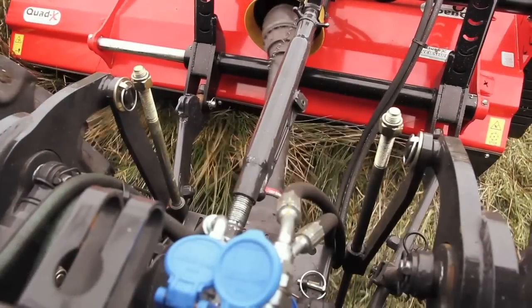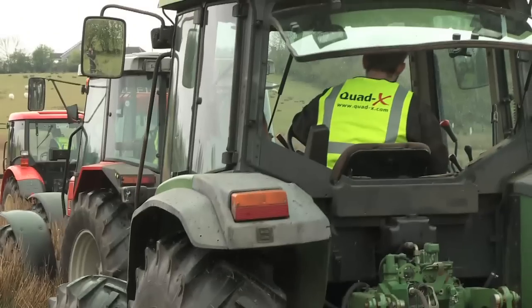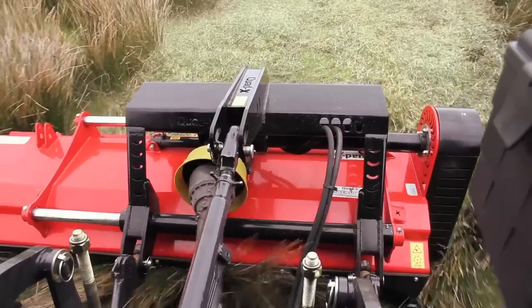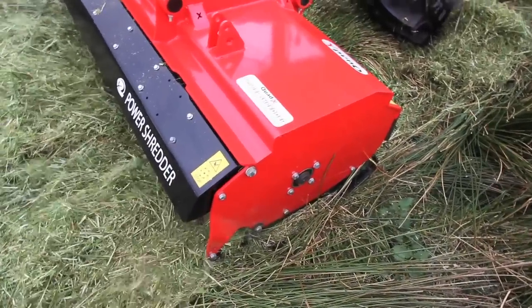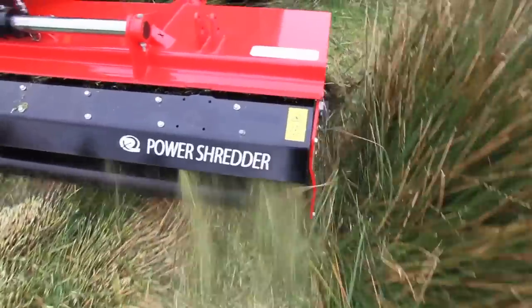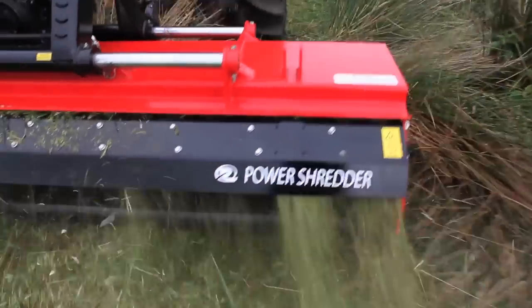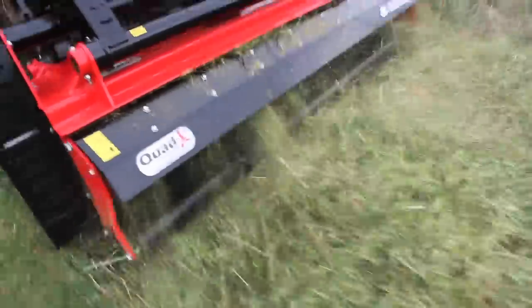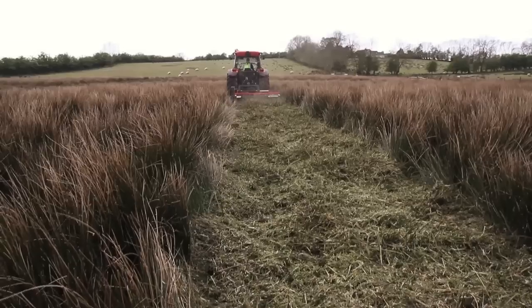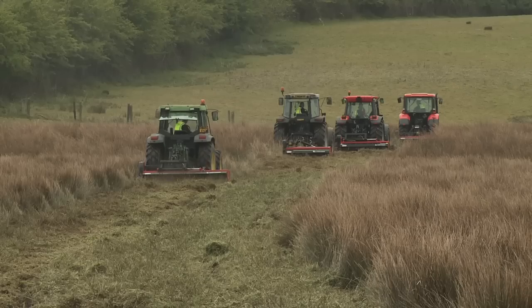If you are working in stony ground, the grass and pressed heavy duty blades are ideal, since they have a double link to tuck under the rotor to minimise damage. The pressed heavy duty blades are very effective in dealing with heavy vegetation such as rushes, especially when fitted to the mulching or hypercut rotor. You can choose hydraulic clipping size adjustment, which can be controlled from onboard if the mower is cutting heavier material, and is especially useful for smaller tractors in dense vegetation. Further options include a rear roller with scraper and a diffuser to further optimise the even spread of cuttings. You can choose between standard or floating wide skids, and shear bolt drive protection or overrun clutch.